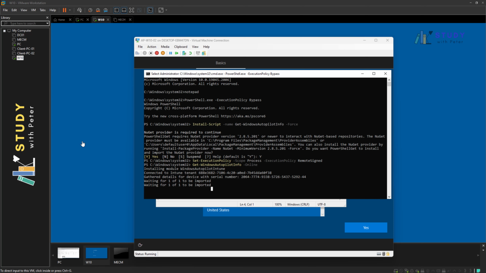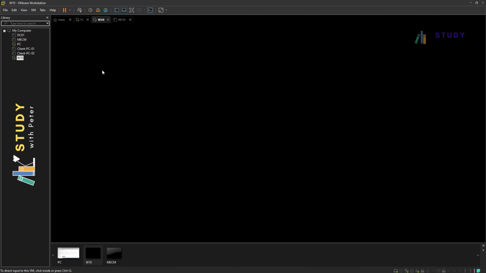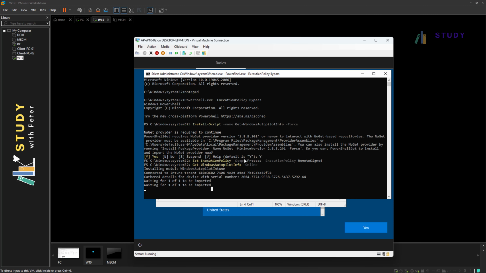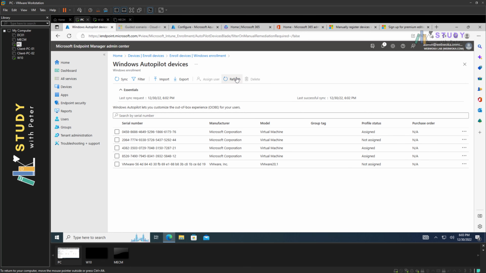Because what we really wanted to do here is to have this sync and also make sure that it's being managed by Microsoft Intune. So let's wait for this to finish. Let's go back to the PC. Okay, now 1, 2, 3, 4, 5.